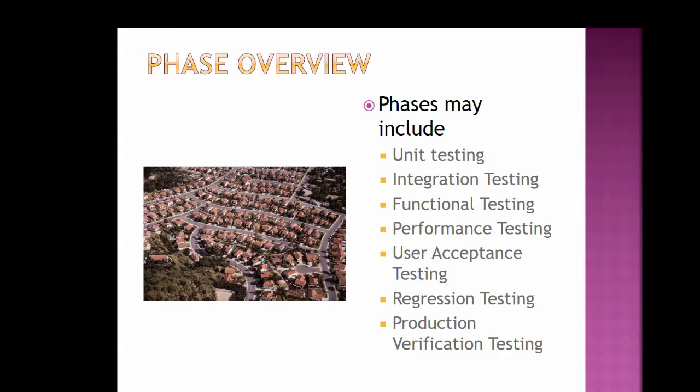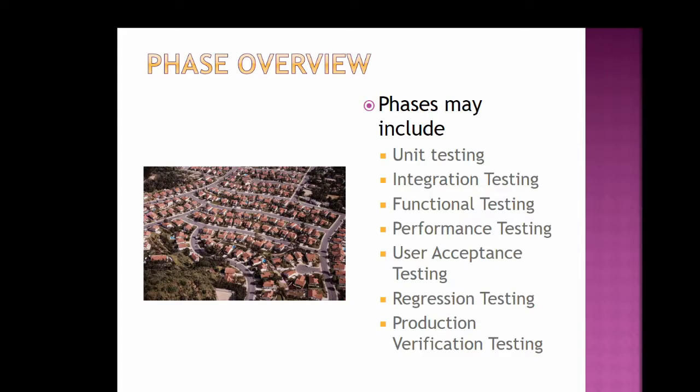Unit testing is about getting out those low-level bugs in small pieces of hopefully less complex code. Integration is putting those pieces together. Functional testing is checking the requirements. Performance testing is making sure that if it does the right thing, it does the right thing with the characteristics I want. Is it fast? Is it using the appropriate amount of data and runtime environment and all this sort of stuff? That's the idea behind this. We'll get into that more in detail.